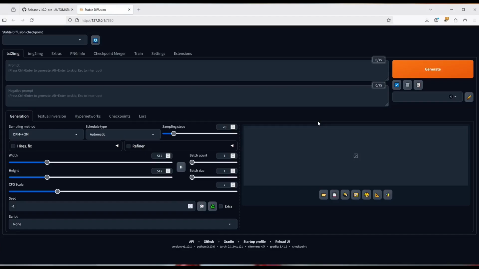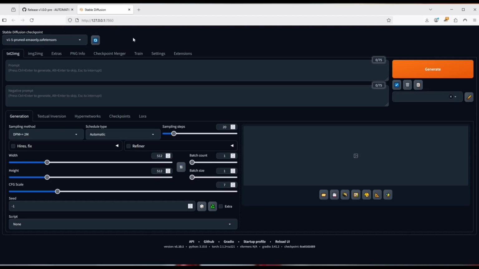So as you can see, this is a really rich interface. In the top left corner you have a model selecting drop box. Then you have both positive and negative prompts. In the positive prompt you are going to write what you need from the result, and in the negative prompt you are going to write what you don't want the result to have. Down there in the generation tab you have sampling methods and you have sampling steps. The more sampling steps you take, the better result you are going to get.